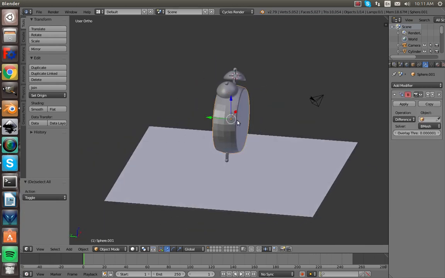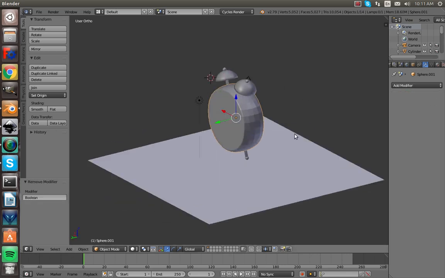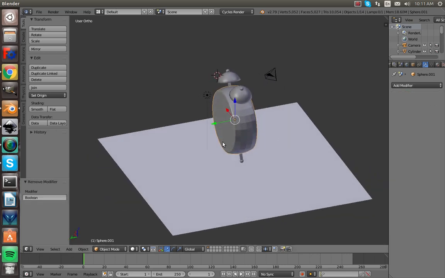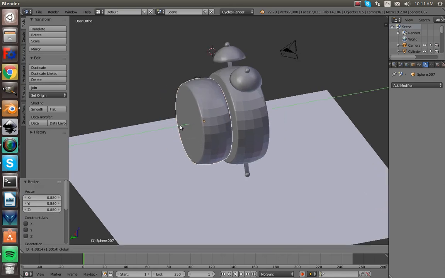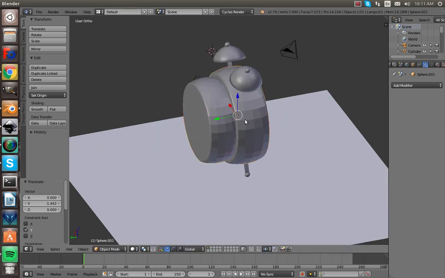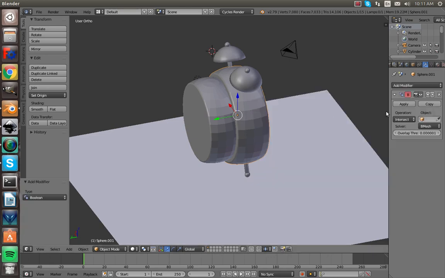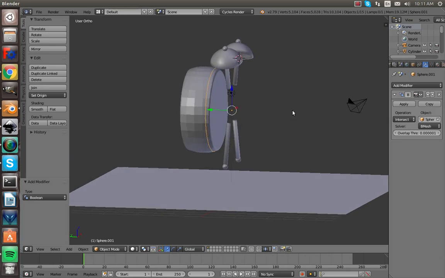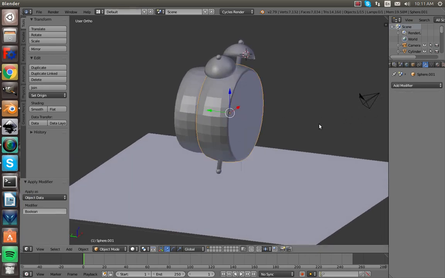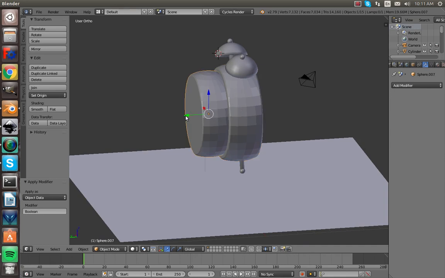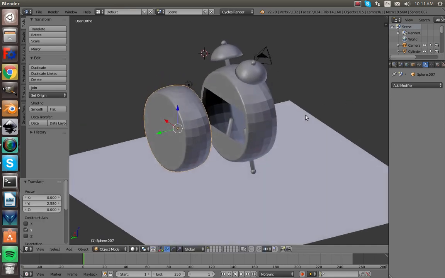Now let's get rid of. Okay. Let's try this again. Make sure there's not two. Let's copy it. Bring it over. Scale it down. Add modifier, boolean. Select which one you want, and it's that one. Things look good. Difference. Whenever I difference it, this one should cut an indent into it.